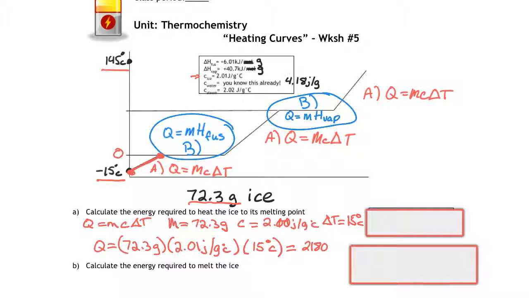Now let's make sure my units make sense. Gram is canceling off, gram is canceling off, Celsius is canceling off, Celsius is canceling off. I'm left with joule, and that's what I need for my answer. Now, let's look at significant figures. These are the numbers that are going to give me my significant figures. Whenever I have numbers that originated from these, that's how I'm going to count my significant figures. So I've got 2 significant figures because of this number right here, and so I'm going to need 2 significant figures in my answer.